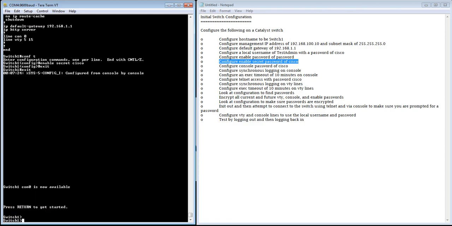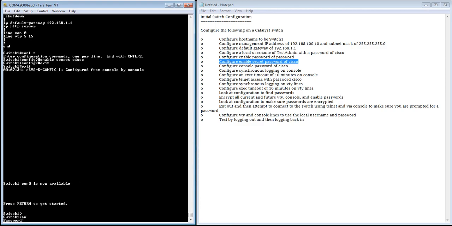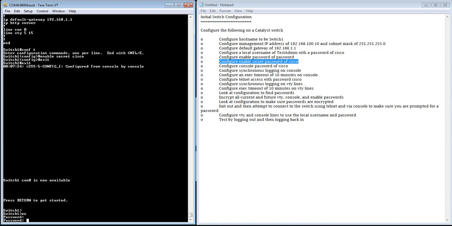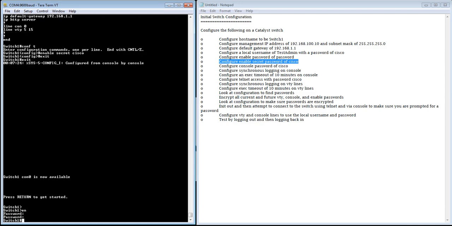Alright, get back into my switch, try to go to enable mode, and type in password again, the one we set earlier. Ooh, look, doesn't work. That's because the enable secret password, if it's configured, always overrides the enable password. So now let's try Cisco for our password. And there we are, we're in.